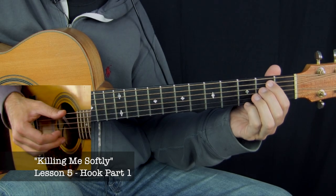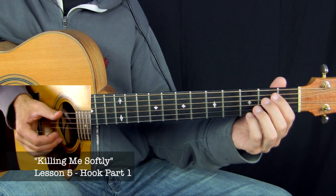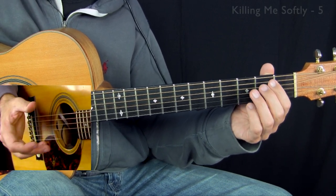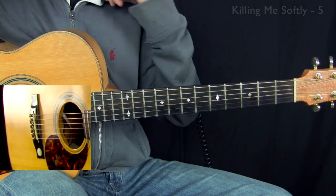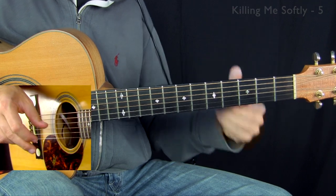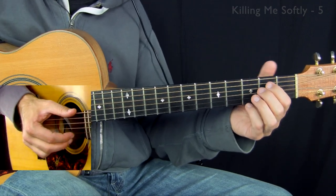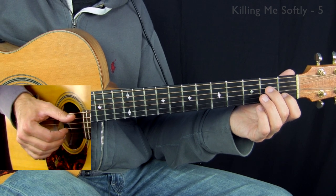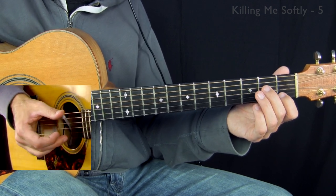Okay, so now we're at the hook of the song, where Roberta Flack, or whomever is singing it, sings the "Killing Me Softly." Blah, blah, blah. So let me show you a couple of different approaches. Let me show you my approach versus other approaches.